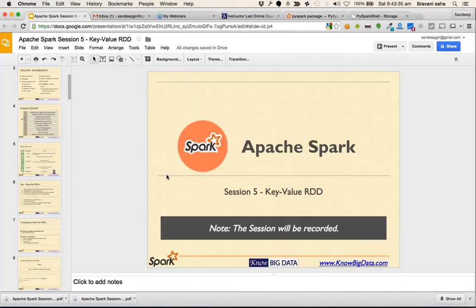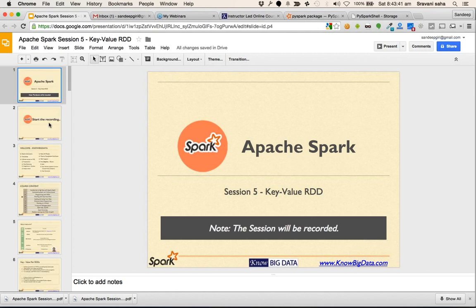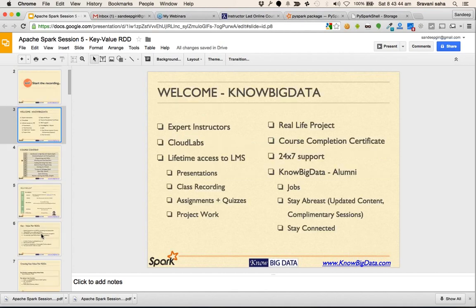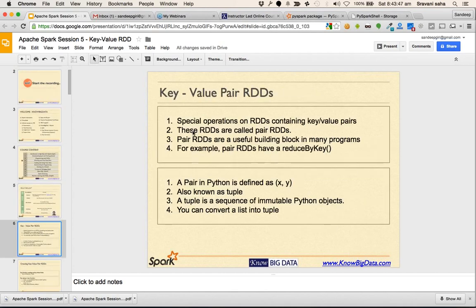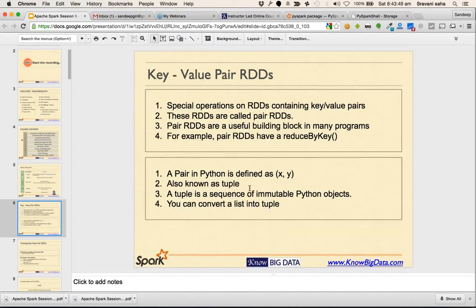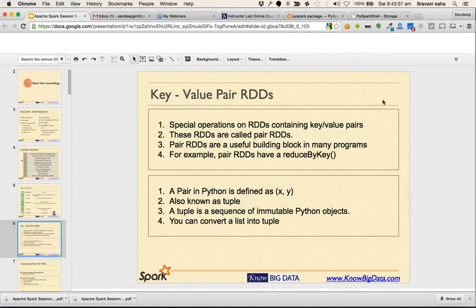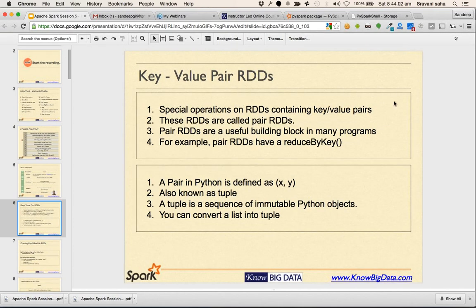Now let's go ahead. So far we talked about our RDD as if it's an array of values. Now, if it's an array of values, there are many operations that cannot be performed so easily.